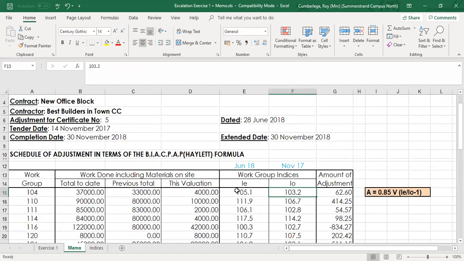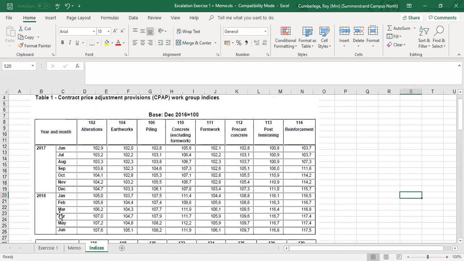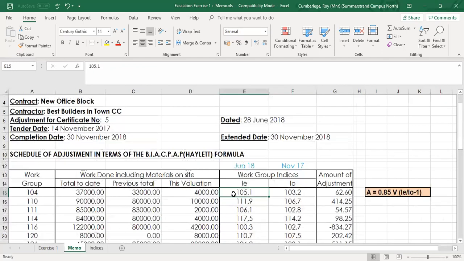If we look at the IE, which is now June 18 for workgroup 104, June 18, 2018, we'll find it as 105.1. So the indices will be provided by Stats South Africa.